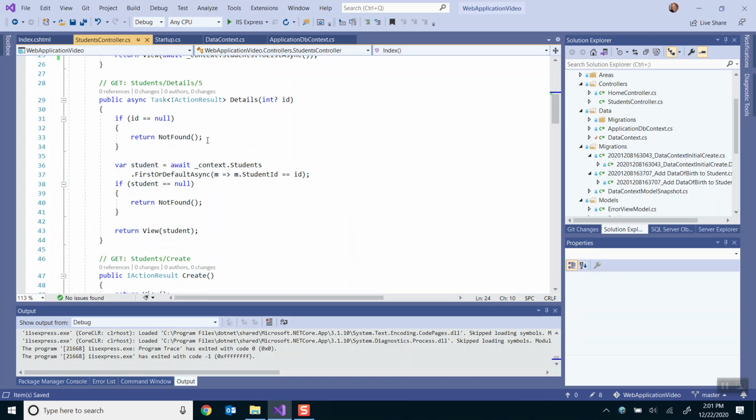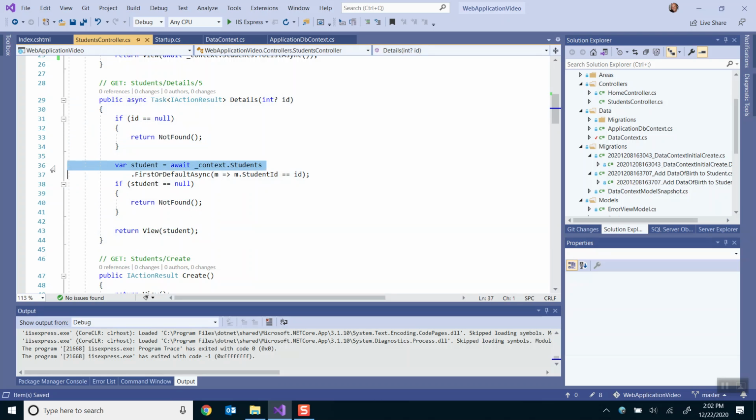So the details action. You'll notice this little funky thing here. It says int question mark. Int question mark refers to a nullable data type. A nullable data type essentially means that ID could have no value. And when we go into this code again, I'm going to show you what it looks like if it has a null value. So all that means is that ID could have nothing as a value, and it tests for that. It says if ID equals null, just bounce back and say it's not found. It's going to throw an error essentially.